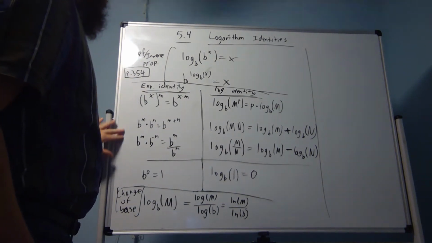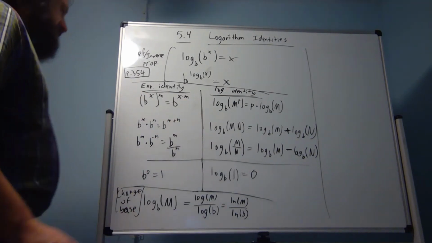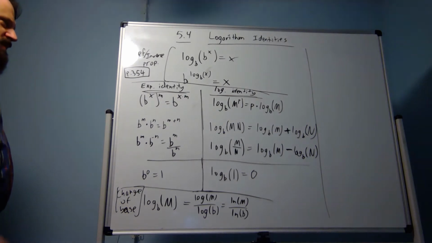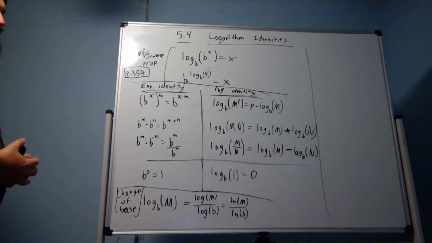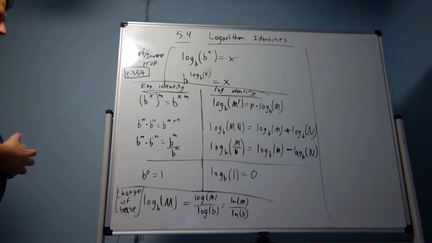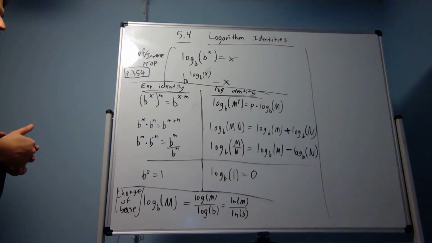So there's some exponential identities, and they're somehow connected to these logarithmic identities. I don't want to prove the log identities, but I do want to do some examples. One way that you get more comfortable with square roots is that you work with things that you know are perfect squares of whole numbers, and then it's easier to understand what's going on. And it's the same thing here.